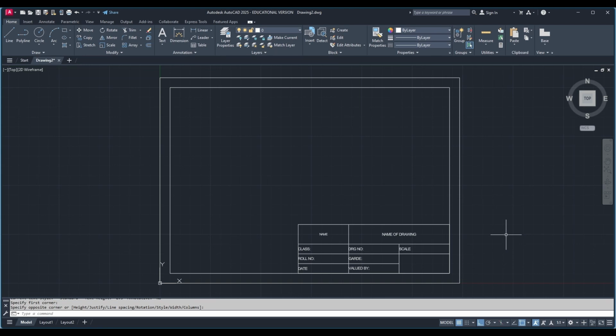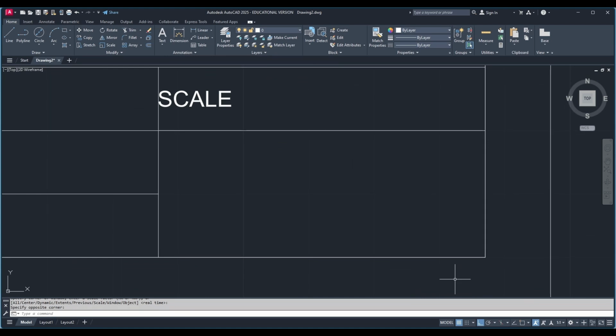Okay, now I need to draw the drawing which is there. I will show you in a minute what is there to be drawn, as I already shown you. So now I am going to zoom the part which is there. So that small portion I am going to zoom it. Now I am going to draw that by drawing a center line first.